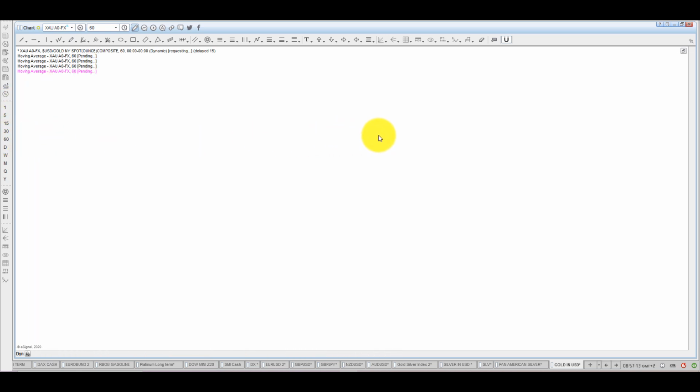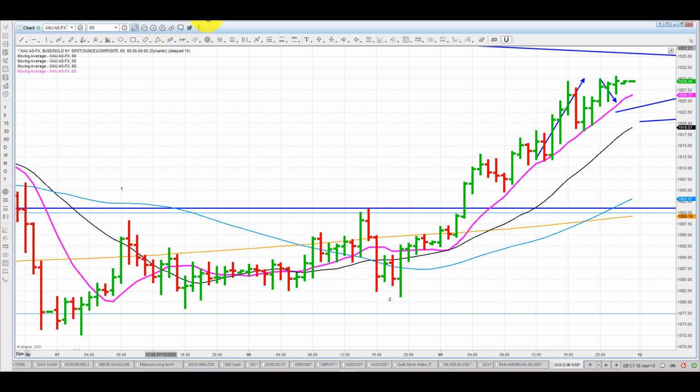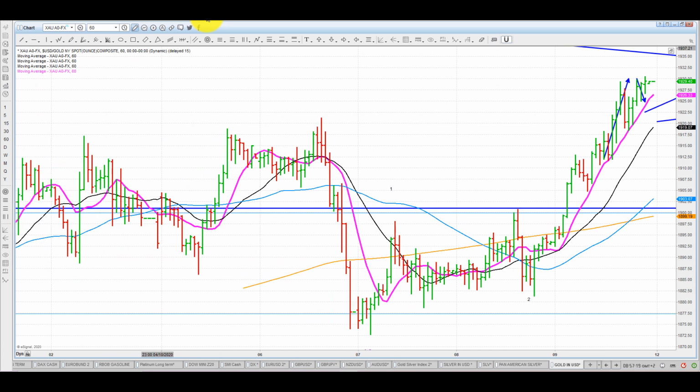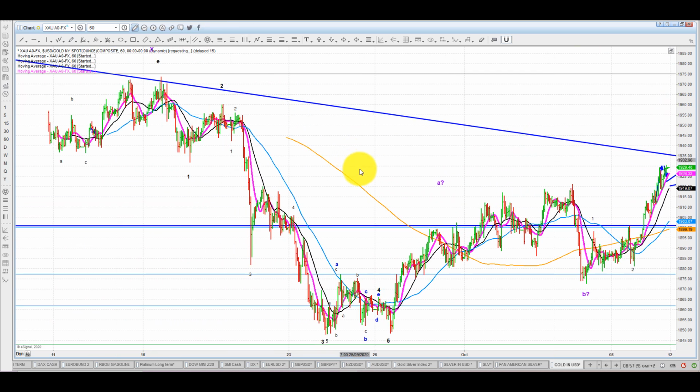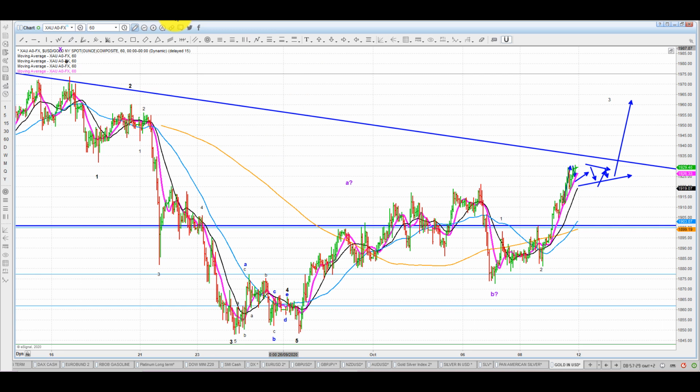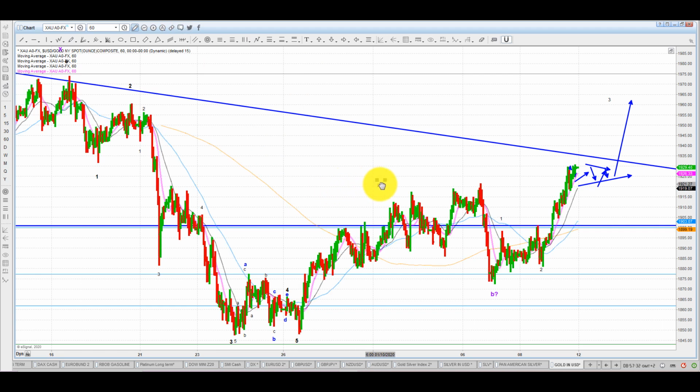Let's jump to the 60 minutes, and you can see the performance has been really inspiring. Here we go. This is the best wave count that I have for it. I've been hesitating for quite a while concerning gold. I was more in my element when I was analyzing silver. It looked much clearer. Here there's really not a very clear wave count. There is not clear structure. This does come across as a C. Yes, so you either have your A ending here, that's kind of A, B, C like that, or it ended here. It's not very clear, but now what is clear is we have a breakout.